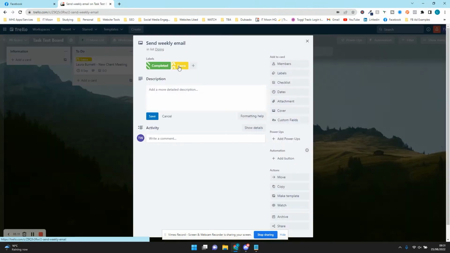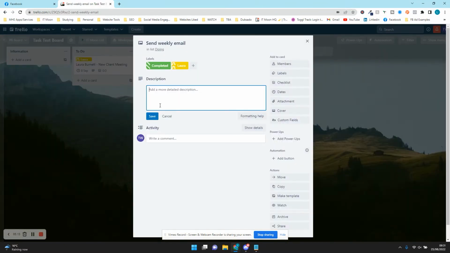Now, other things you can do, if we click back on this card, you can type in a description. So you can put, send the weekly email for IT Moon. You could go as far down as you want in this. You can even go bold.